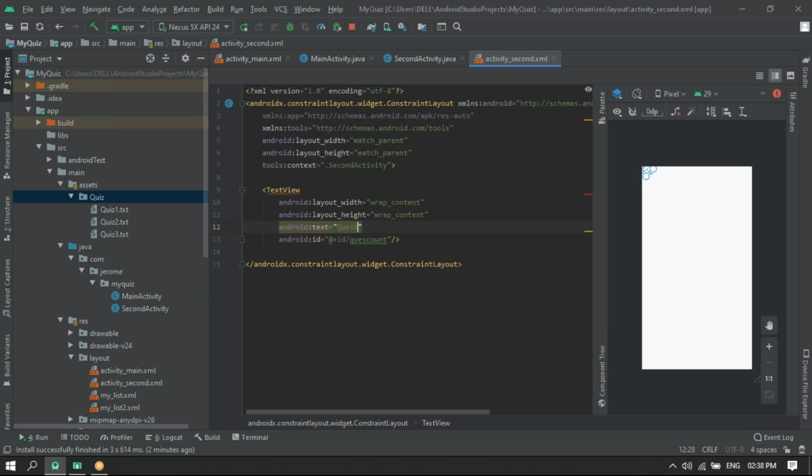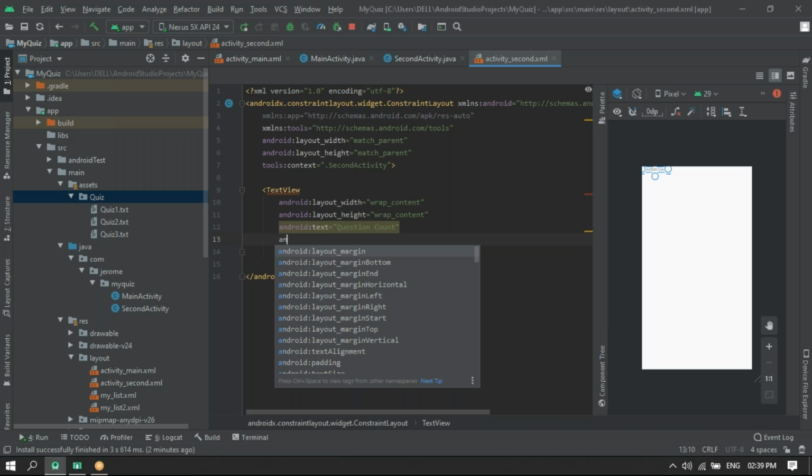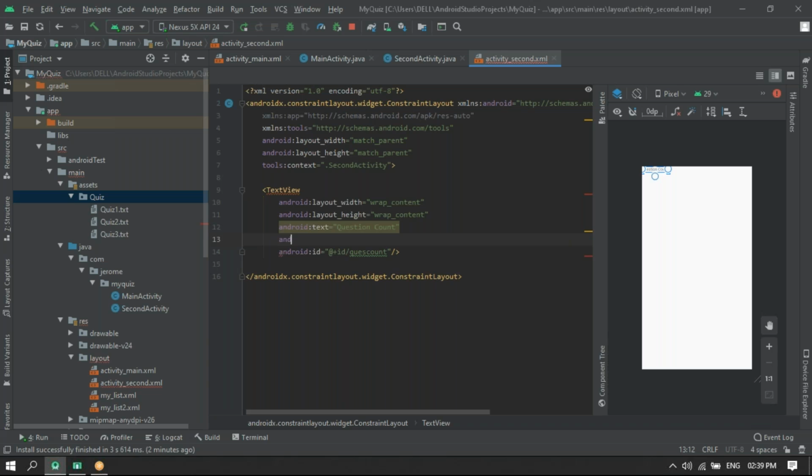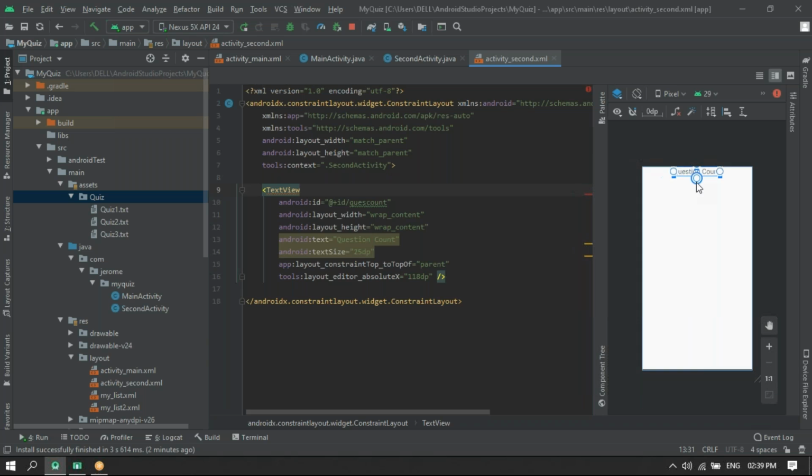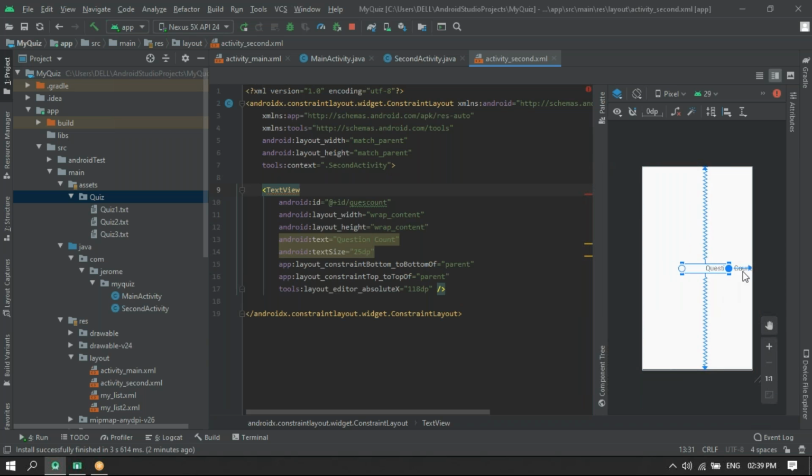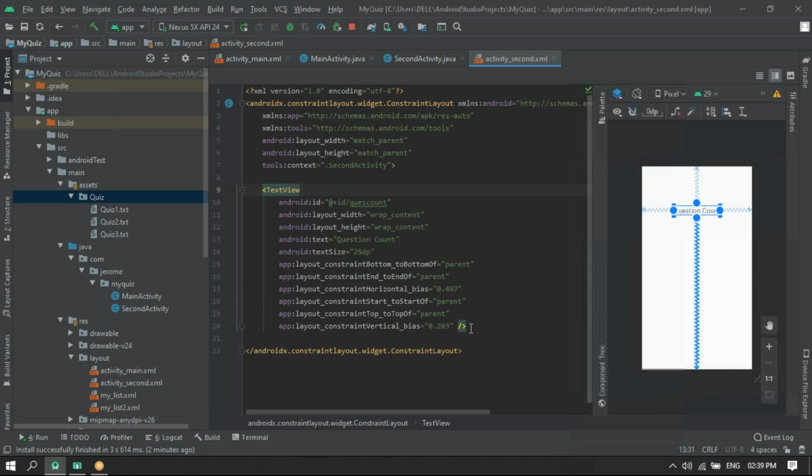So the text is question count. Okay. And I want to set some size to it. Android text size is 25 dp. Okay, that's more than enough. So now we'll add constraints to it. We'll place it on the screen and add the constraints. So one element is done.